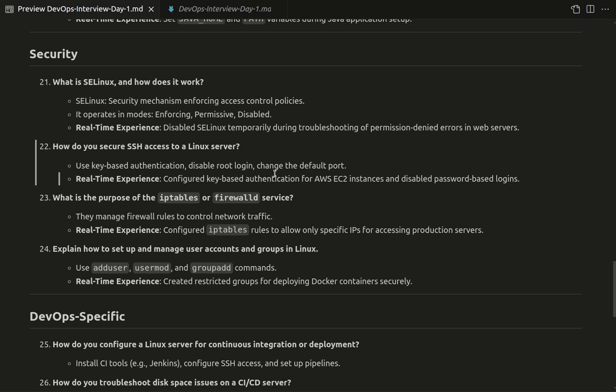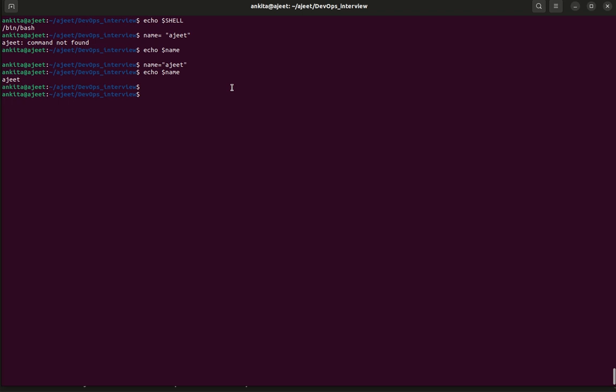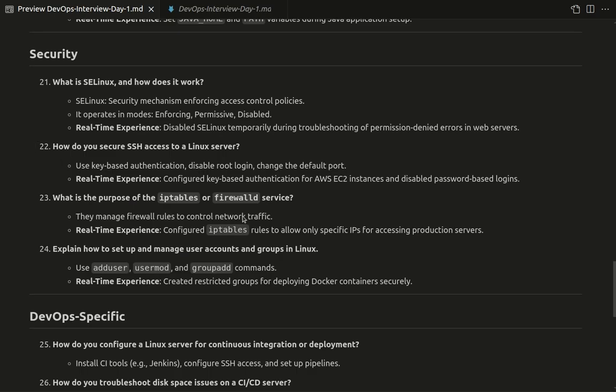You can change the SSH port in the SSH config file and restart the service. But make sure that while doing SSH you define the port, so it knows which port to connect to.